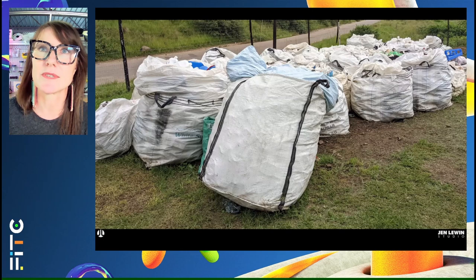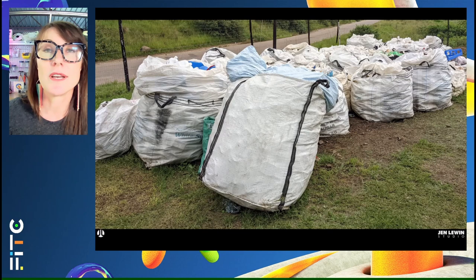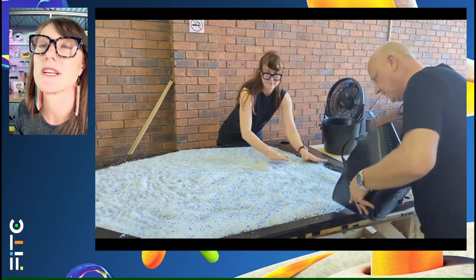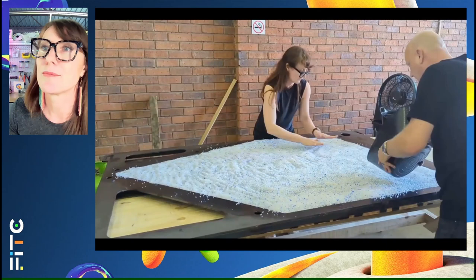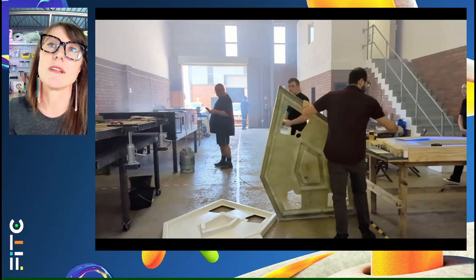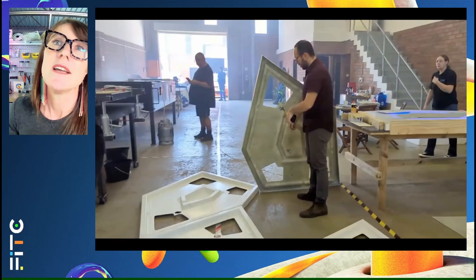I actually flew to South Africa with Mikhail Flores Amper from my team. All of the plastic collected has been gathered from their beaches, from the water, or from ocean-bound rivers. Then sorting it, wanting to really use all of it, figuring out methodologies to actually form it. This is Ocean Plastic Technologies and myself doing experiments to create panels out of 100% reclaimed plastic. We've also been working with a company that makes a reclaimed fiberglass product using really innovative resin technology to create these base forms.